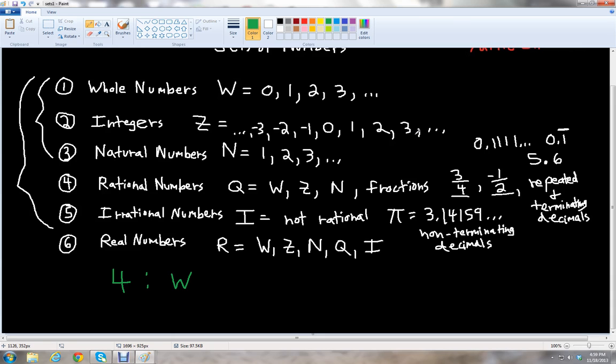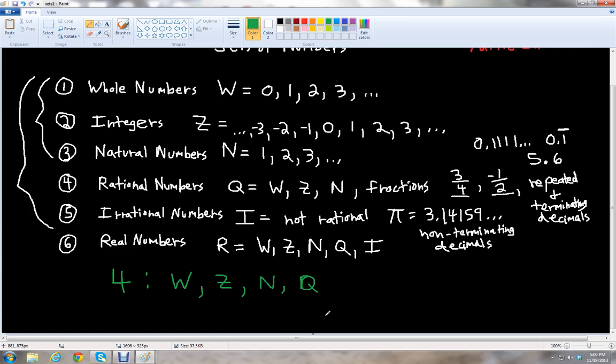The integers, it would also be, whole number is also an integer. So we would know this is also an integer. And we know that it is also a natural number as well, because remember the natural numbers are like the whole numbers without 0. 4 is also a rational number because the integers are rational numbers. So that would be in Q.